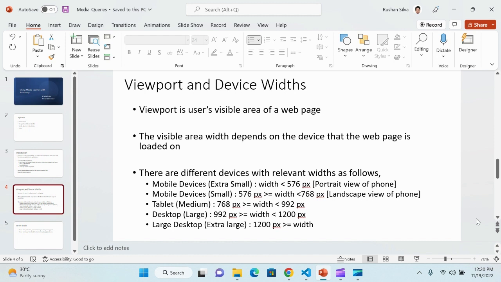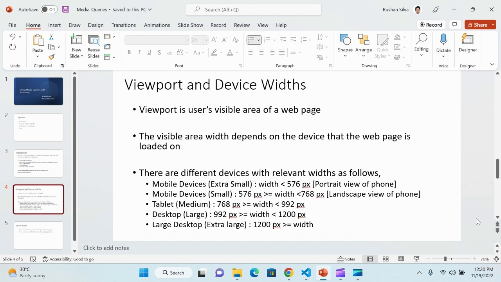That is the most commonly used device nowadays. In addition, we have tablets, and of course we have desktop and even large desktop screens. Now, the difference is the width of the area that this web page is loaded on.